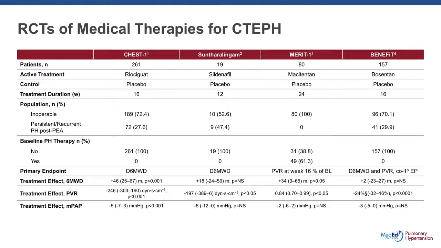Thank you. Are you aware of any evidence to suggest that medical therapy can benefit patients with residual PH, either after PTE or after BPA? Right, it's a great question. So there have actually been 4 randomized controlled trials. Obviously the one we just discussed, riociguat, which led to the approval of this medication, was the CHEST-1 study. And then there's also a sildenafil study, as well as studies that involve the endothelin receptor antagonist bosentan, which was called the BENEFIT study, and then a more recent study, published in the last year, called the MERIT study, looking at macitentan. Again, all randomized placebo-controlled trials.